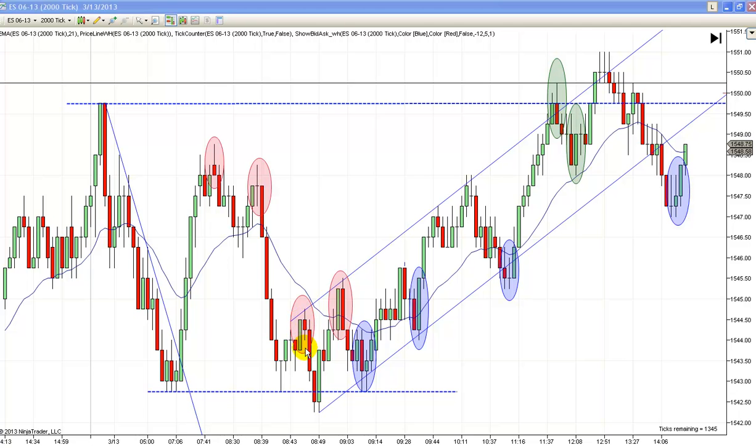It's a second entry. I would have liked to have seen it close on its low, but that could have easily closed one tick lower. A two-legged pullback to the EMA. We didn't quite have a new low yet. We were real close. We were close enough to probably consider that a retest, but the market was really weak right there, so it didn't surprise me that we would push down and try to make a new low, and we did. So easy scalp.